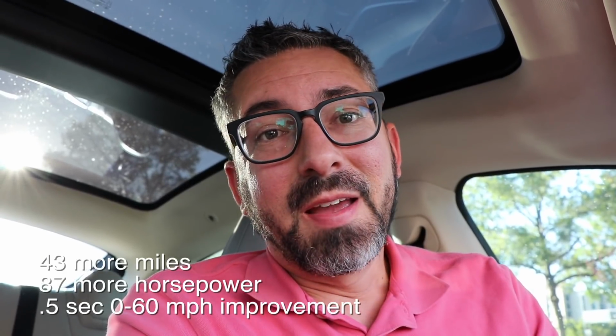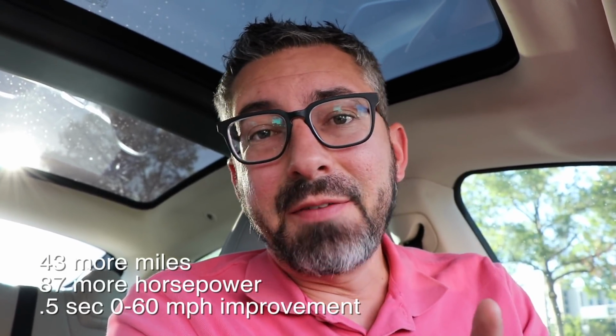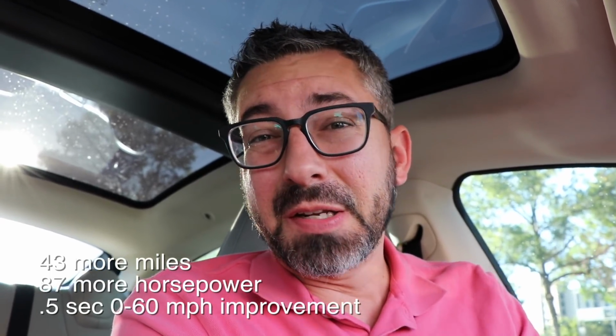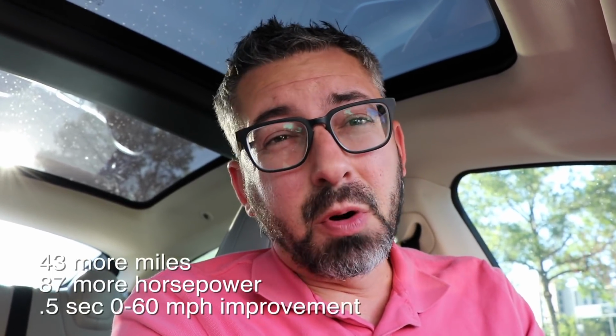Well, there you have it. I've got a brand new battery, a 75 kilowatt hour battery, more range, more horsepower, better acceleration for zero cost on my part. So Elon, Tesla, and the Denver Service Center, thank you so much. I'm extremely excited, and I promise that I will do a better job taking care of this battery so that this one lasts a long time and will not run into this issue again.